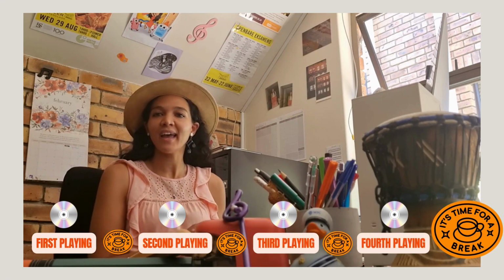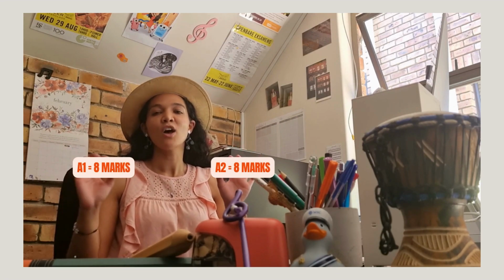Now, section A counts 16 marks in total, and there's a subsection A1 and a subsection A2, each counting 8 marks. So this very section, section A2 in this paper, is only 8 marks, but do listen carefully because for sure you are able to get your 100% here, you're able to get all your marks, but do be very systematic, very logical and very direct and concise in your answers.